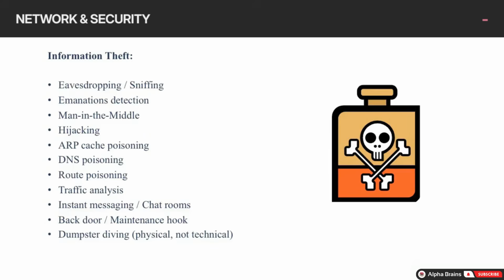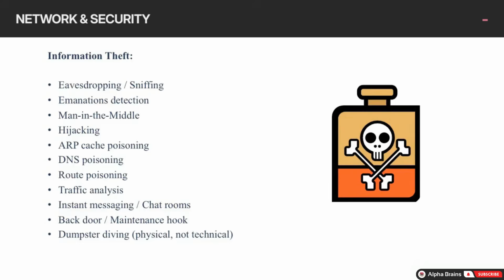Another form of information theft is through the use of something called a backdoor or a maintenance hook. Now, when a software developer is writing his program, there's a fair amount of trial and error. He'll write his code and then he has to go test it. But he doesn't want to have to go all the way back through the application to test it, so he'll build this little entryway, this little maintenance hook it's called. It's a doorway into his program without going through all the authentication and authorization challenges that you bump into when you first log into an application. He wants to jump right into the program right before this piece that he's been working on because he just wants to test this piece and kind of debug it and work it out.